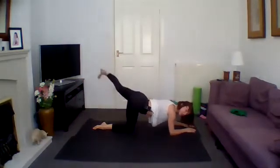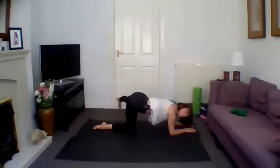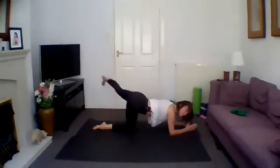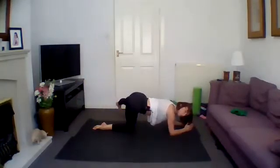Because if you didn't do that, your back would be going up and down and bending and all over the place. We really want to stabilise the torso. Yeah? Okay, let's go one more.